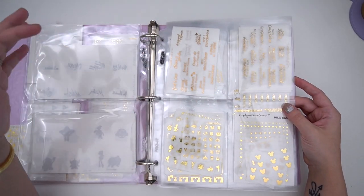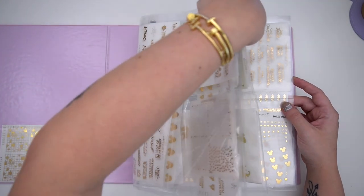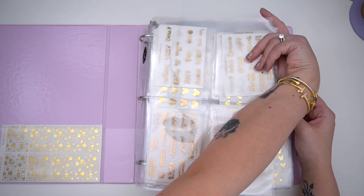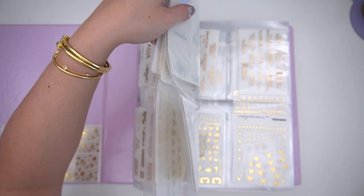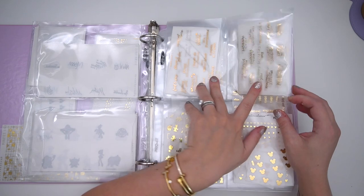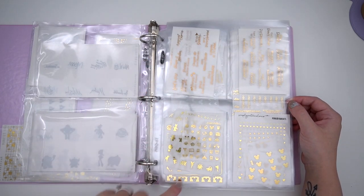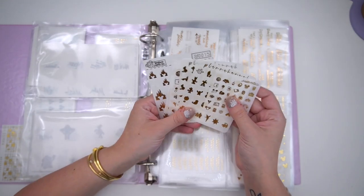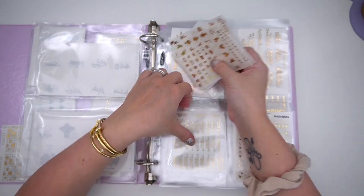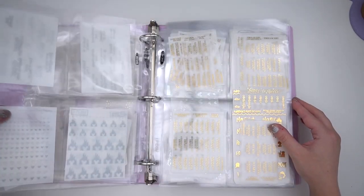So you have movies and general stuff first, and then it moves into more park-specific things. That makes sense because I might do magical spreads and still use magical items without using park-specific items. I have two different bucket lists from my shop, and then a bunch of different icons — not only my icons but also Planner Hannah, the Sticky Committee, Sparkly Paper Co., and then deco which includes Simply Watercolor Co. and mine.